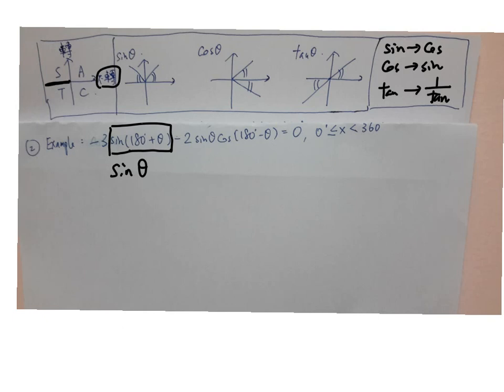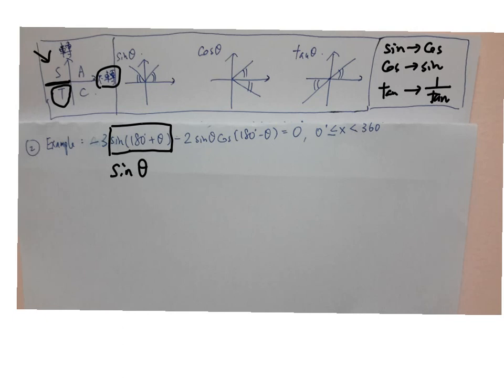And then second, to see whether it is positive or negative, of course you can substitute theta equals to 1. Press your calculator, sine 1. Is it equal to a positive number or a negative number? Or you can remember this figure. So 180 plus some value would be somewhere here. So this one belongs to T, which means that sine is negative.